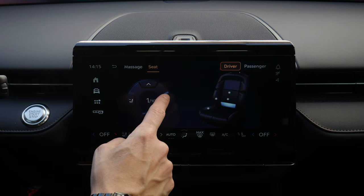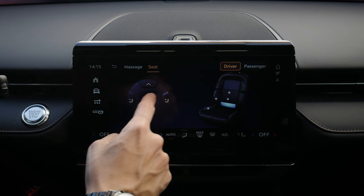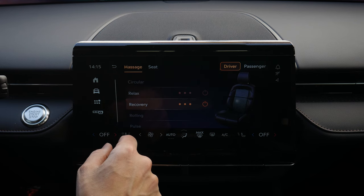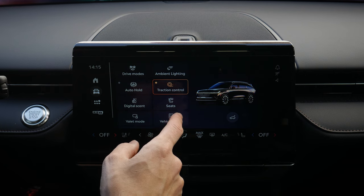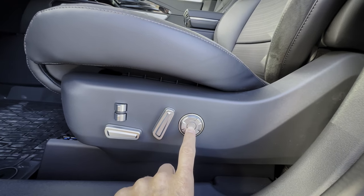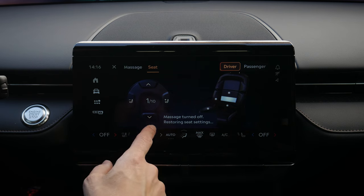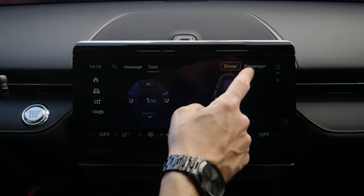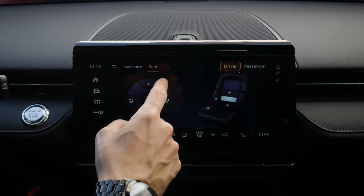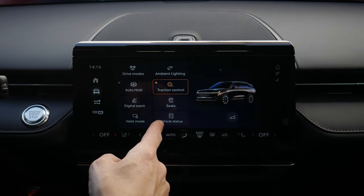You can adjust each individual section of the seat to really make it your own. Massage driver and passenger seats are available, with a few different options. You can go through the screen or use a button to the left of the driver's seat and right of the passenger seat to toggle the seats on or off, go between different modes, and adjust intensity levels. The same options are available for both driver and passenger, based on how the vehicle is configured — specifically, you need the 24-way perfect position seats for the massage chair feature.